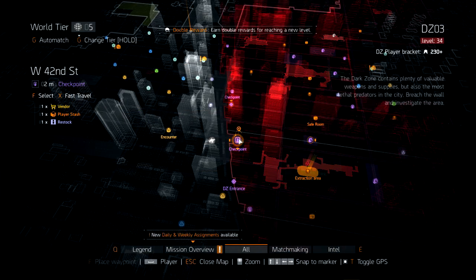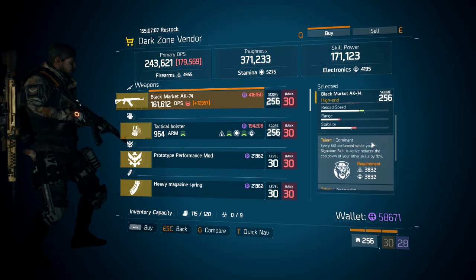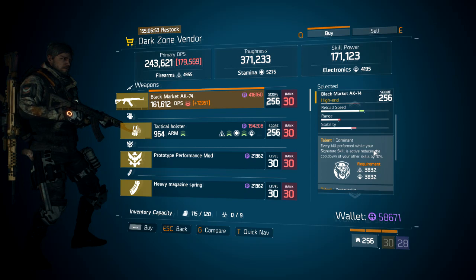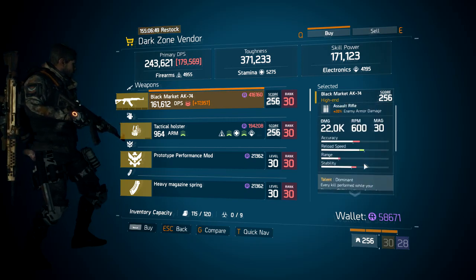We're now at DZ West 42nd Street Checkpoint. Here we've got a nice black market AK-74. Now I'm not really looking at the talents here, but the damage is rolled at 98%. It's got Dominant, Destructive and Swift on it, so you could certainly make use of it, especially in a skill build or something like that. But I just thought I'd point it out because of the high damage roll.